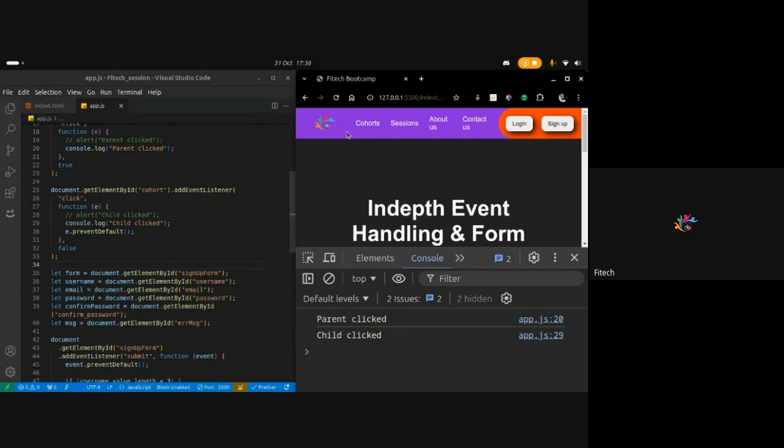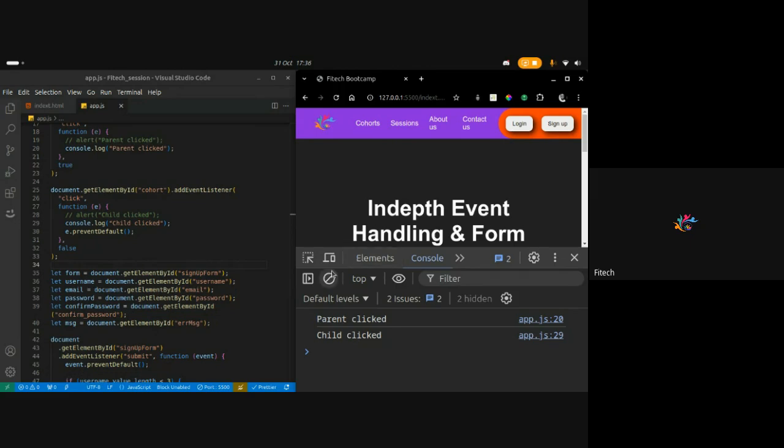I clicked on the child element, and what I got first was the parent element. I think it is flowing backward. In event capturing, it will give you the result of the outermost element before the innermost element. That's what we are getting here. We're getting the log for the parent element before getting the log for the child element.